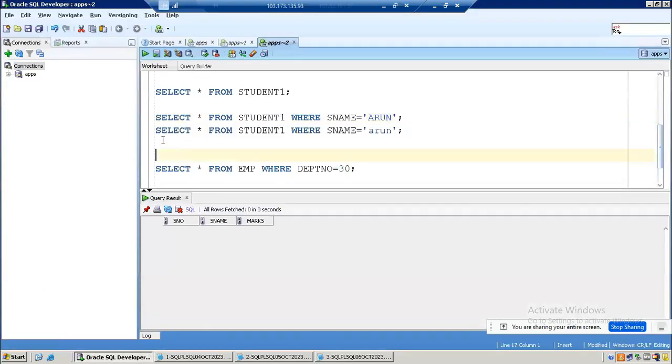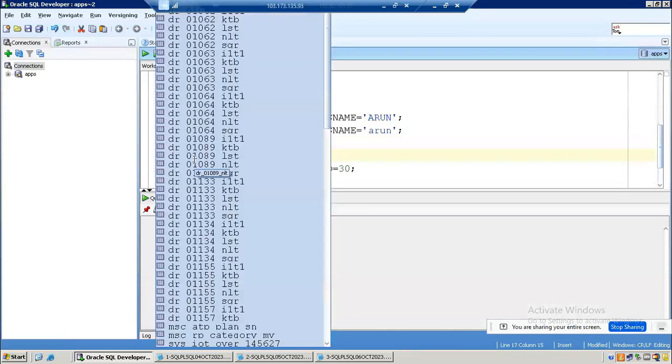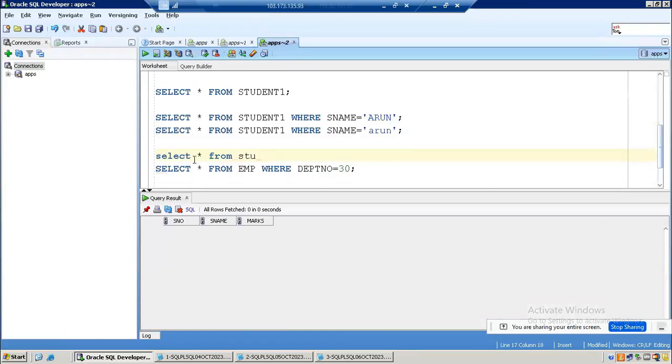But in case of... Don't think that like this we can write it. See, I will write it. Just a minute. See, I can write like this. These commands are fine, but data is case sensitive. Like this we need to write.